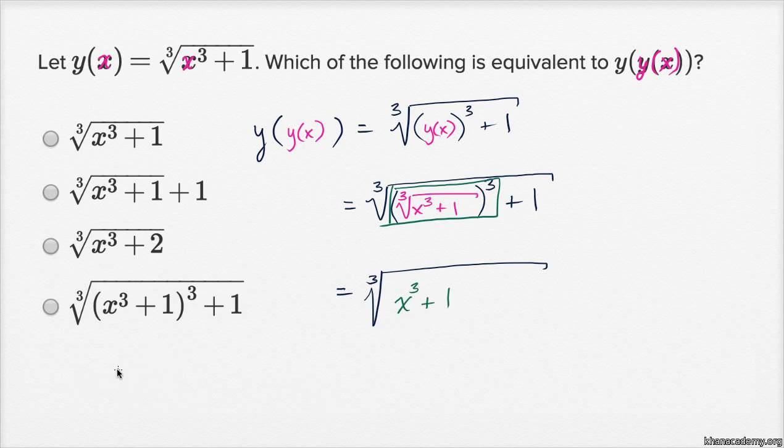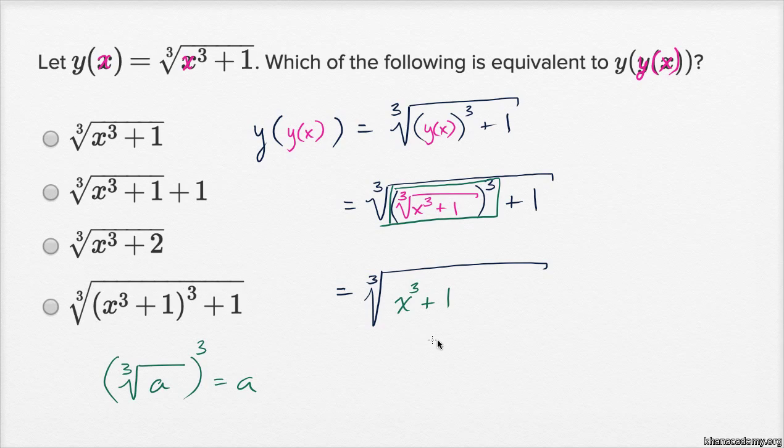Once again, if I just take the cube root of something, whatever this is, and then raise that to the third power, that's going to be this original something. Or maybe I should put, if I take the cube root of a, and if I raise it to the third power, that's just going to be a here. And that's all I did right over here. The cube root of x to the third plus 1, to the third power, is just going to be x to the third plus 1.